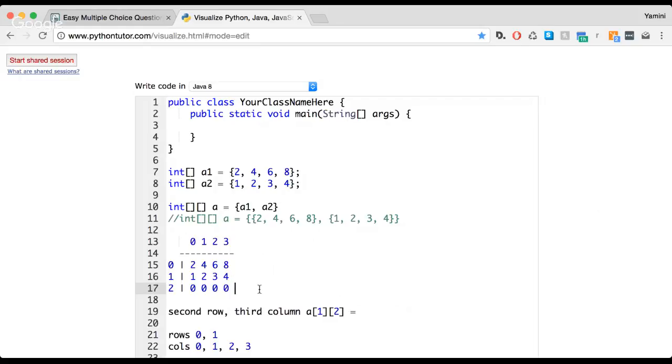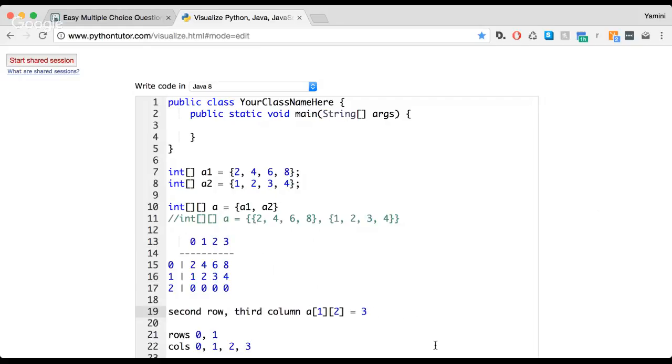Okay, because I was counting that space. So the second row, so that would be 0. So we're looking here. Oh, okay, yeah, I did that again. I looked at the index value instead. Second row, and then your third column would be 4. Or would you? No, it'd be 2. It'd be 3. The answer is 3.